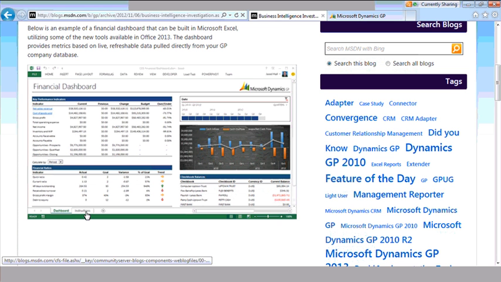It's a free download. It'll work with Office 2013. If you don't have Office 2013 or you don't want to download the free preview of it, the only thing you'll miss is this gauge on the top right. So everything else you'll be able to view, but this gauge on the top right is a new feature in Office 2013. It's this glider, so you're able to just kind of highlight and pick the different quarters and so forth. And so that is the blog posting.